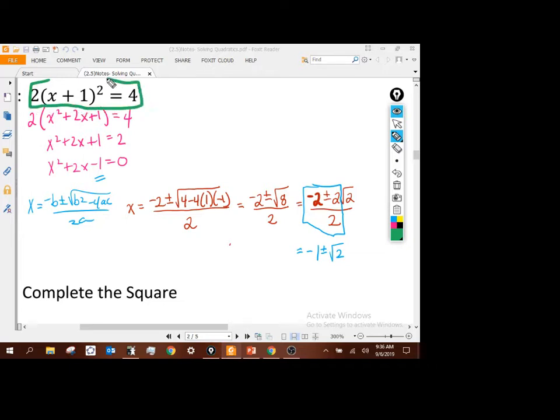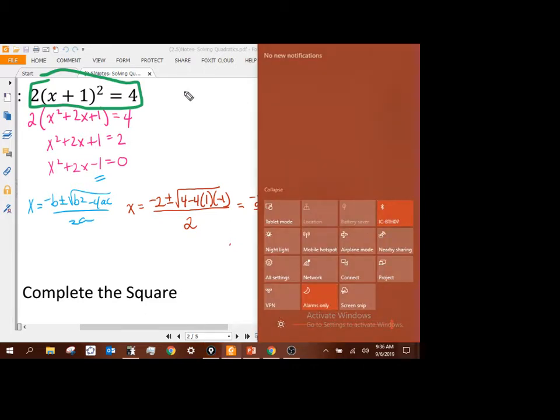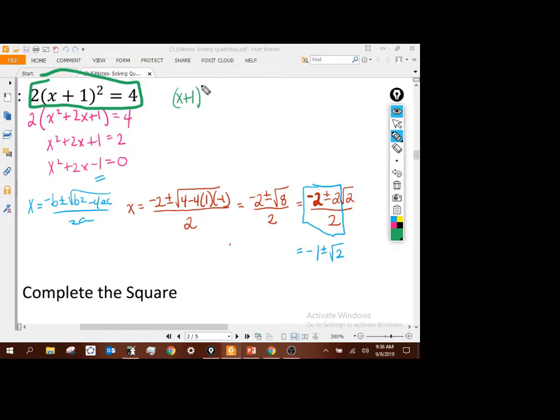At that stage right there, can you divide by 2 to both sides? So x plus 1 squared is equal to 2, right? Now, the way that's written is that we've got an object on the left-hand side squared. I don't care if that object is a binomial like this is, or it could be a trinomial, or a 4th degree, 5th degree, whatever. Can I take the square root of that and isolate the x plus 1?